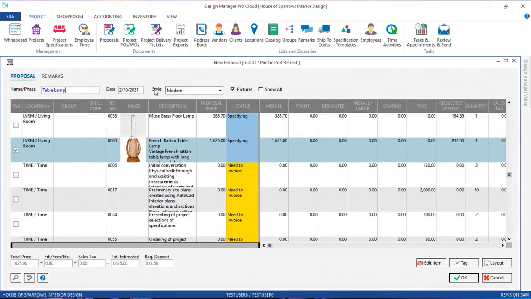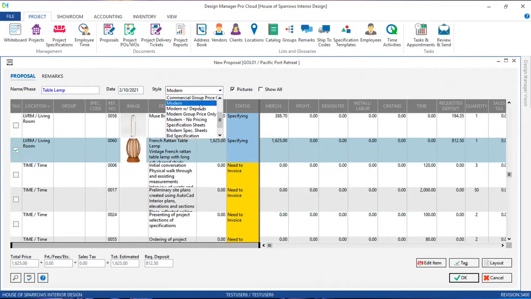And then we can come over here to our styles. So within Design Manager, we do have three main styles you can choose from. We have our residential, we have our commercial, as well as our modern. And with all three of these styles, we do have the option where you can show with deposit or with group pricing only. And then you'll see down here at the bottom that we can create not only proposals, but we can come in here and create spec sheets, bid sheets, and even tear sheets if we would like to.